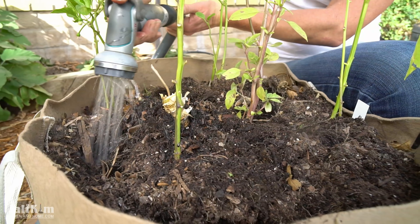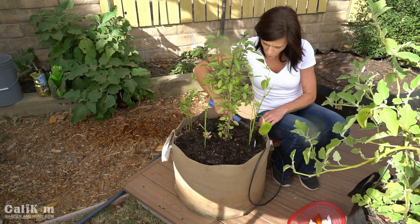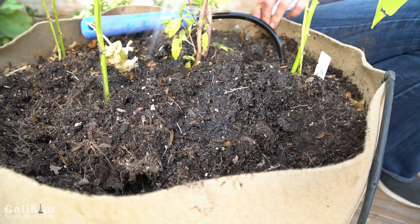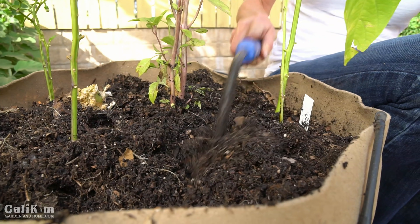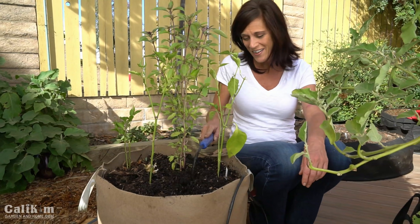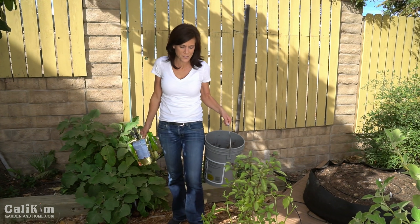I'm going to add some water so my soil is nice and moist for planting the garlic, working the water into the soil so the moisture gets all the way to the bottom of the container. I had vegetables growing in here all summer — some really nice zucchini. This container is also doing double duty because these plants will die off as the weather gets colder, and the garlic at that point will be starting to grow. Okay, pop quiz — what do you think you do next? If you said we need to amend the soil, you are absolutely correct.